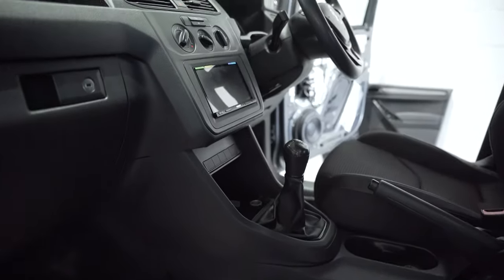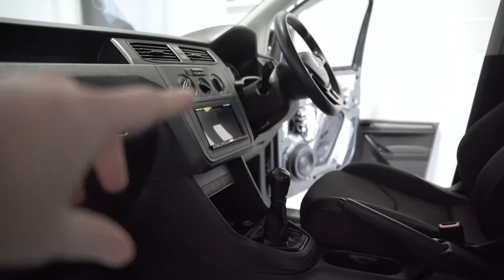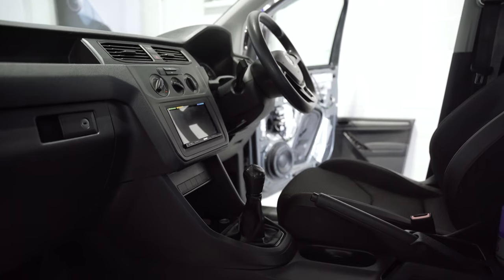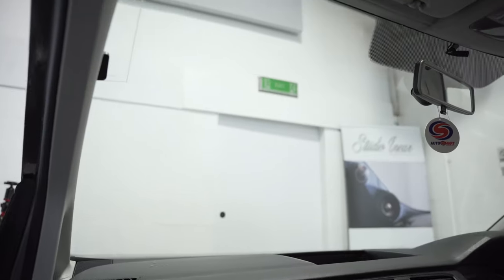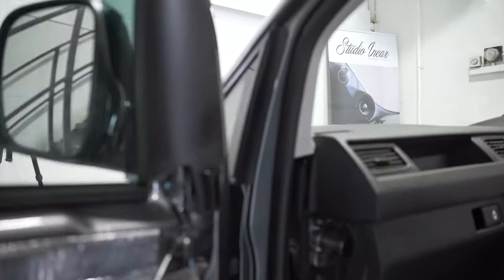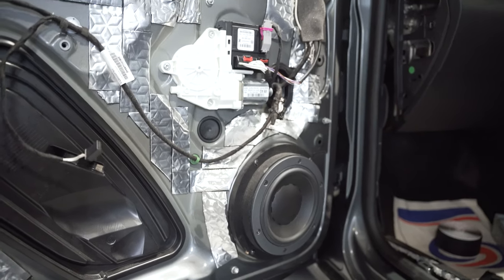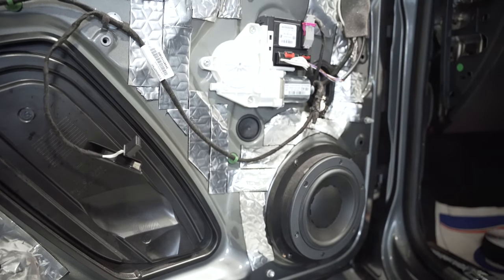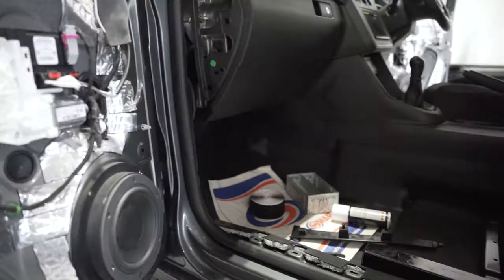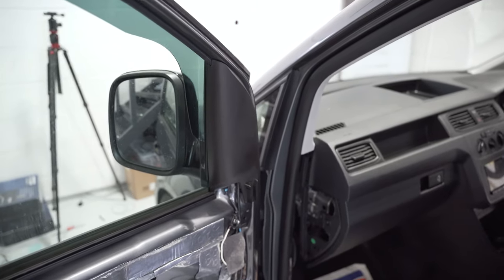For the head unit we've got the 5650 in there, which just works perfectly well. That'll work with all of his — he hasn't got steering wheel controls in this one, and he did want to upgrade to them further down the line, but he'd have to change to a different wheel. So we've got a non steering wheel control loom there at the minute. Mics in, DAB antenna is in, and then we have Dynaudio's fantastic MW162 mid-bass on a treated baffle. The doors are deadened on this panel — deadened on the outer layer — and it has a 6mm skin-like thermo barrier as well.